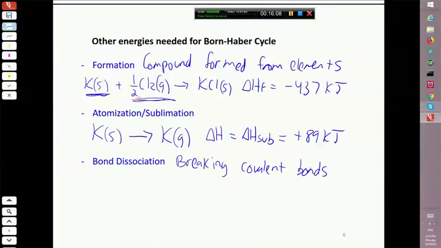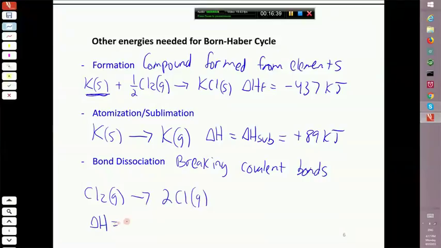So you're forming the nonmetal as a polyatomic, and if we're going to do the electron affinity step for that nonmetal, that refers to a single atom by itself, so we have to break the bond between the two nonmetals as it exists in the standard state. So for this one, we have to take Cl2 and break it up into chlorine atoms. And so bond dissociation is the enthalpy change associated with breaking 1 mole of bonds. We saw that in chapter 3 already.